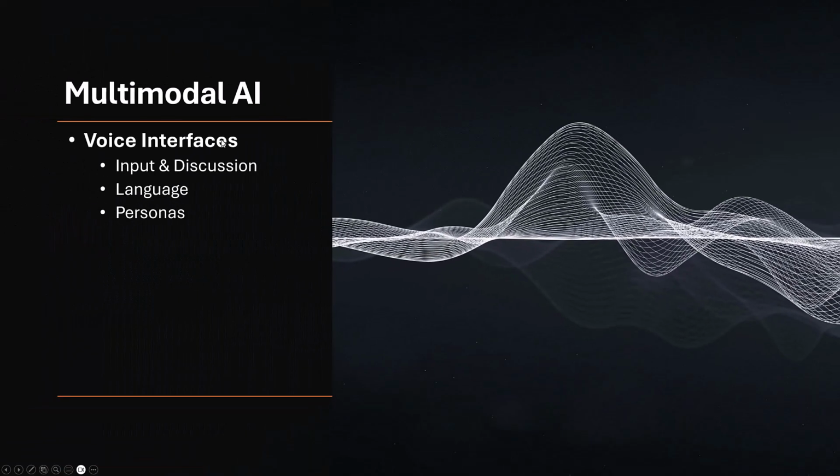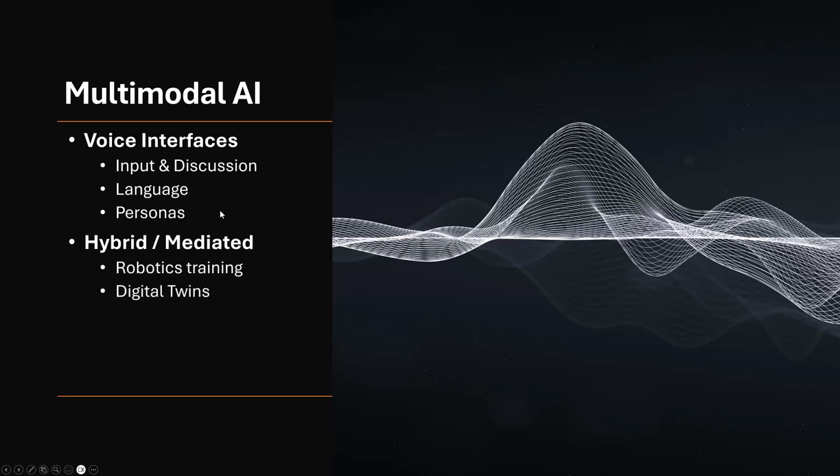Okay. What other multimodal capabilities? Voice and language, as well as personas. What do I mean by that? Well, you can have the AI speak multiple languages, have it practice with you. You can also then have the AI embody a certain persona, which then focuses the AI and also lets you converse with the AI as if it might be somebody, maybe a famous person you want to talk to about a certain subject matter.